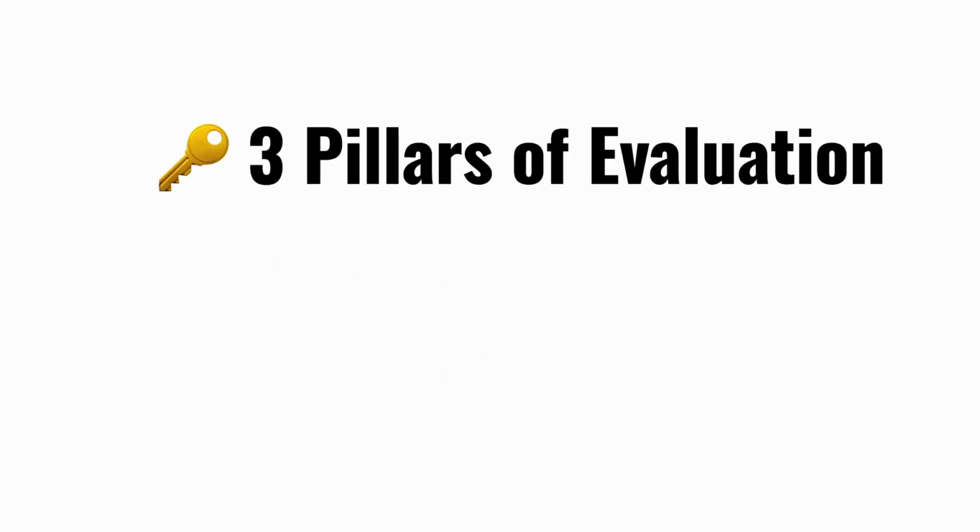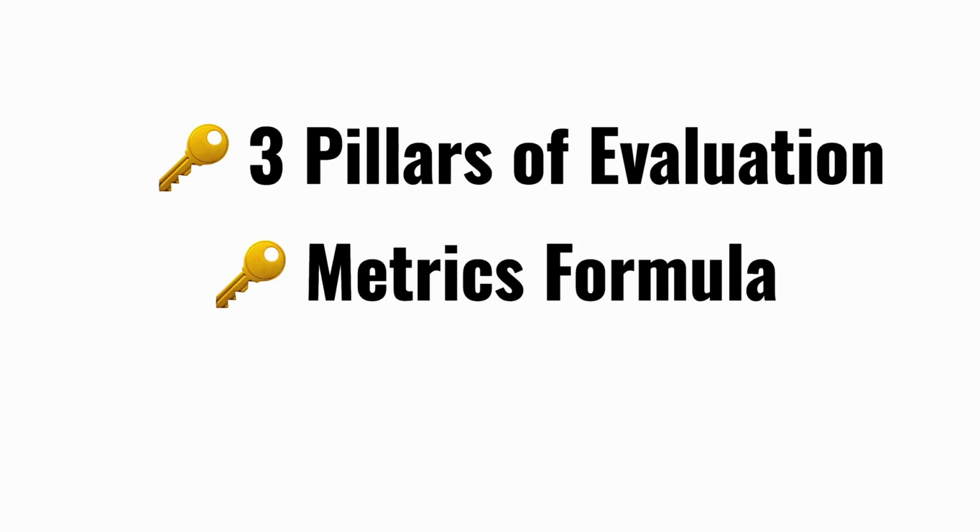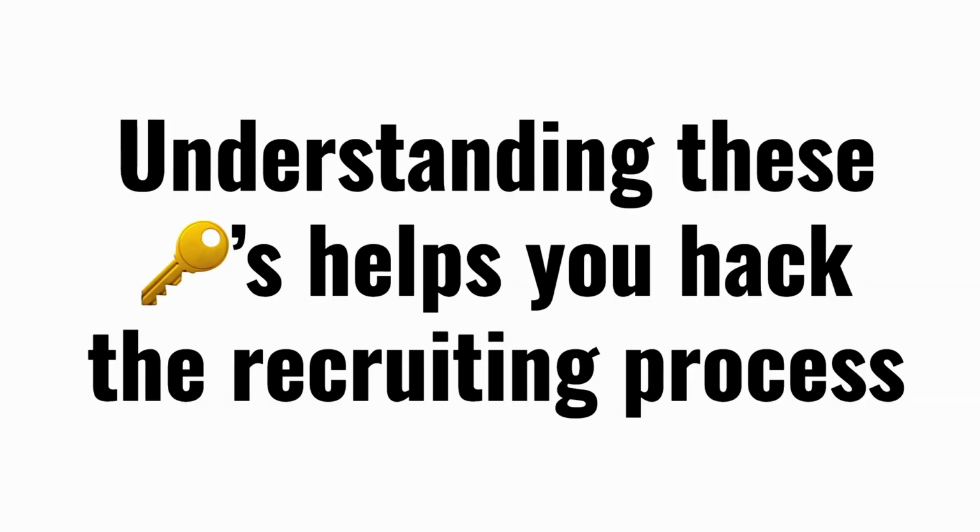These keys are the 3 pillars of evaluation, metrics formula, and the sliding scale. Understanding these keys helps you hack the recruiting process. It helps put you in the driver's seat where you gain some control. You're no longer blindly spending and attending showcases. You're working off of a plan. You may end up even taking a break from showcases to focus on a specific skill or strength development based on what you learn from this process. You may narrow your focus of schools or adjust your expectations. You become more selective about which showcases or camps to attend because you're no longer wasting time and energy and money.